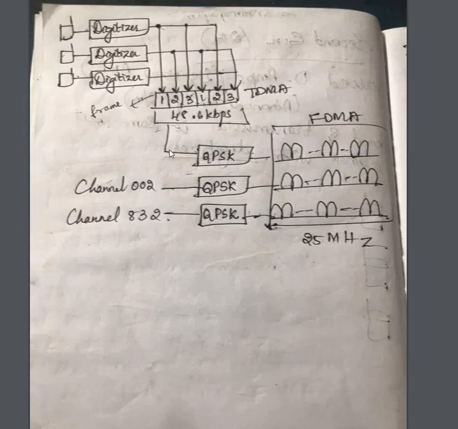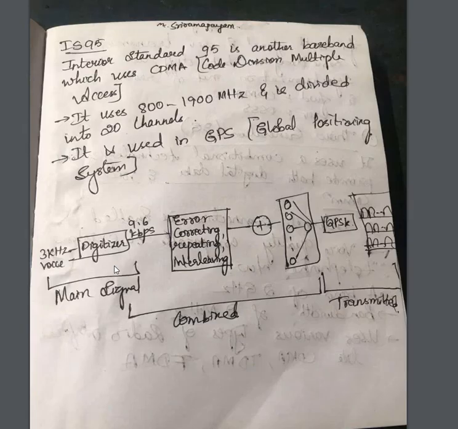It's very crystal clear. In 1G we are using analog, in 2G it is all about digital. Whatever features we had in 1G, the same will be there along with the digitizer. In 1G we used FDMA; here we are going to use FDMA and TDMA. Okay, so this is all about 2G. One more thing we have to take care of is IS-95. This IS-95 also played a very important role.